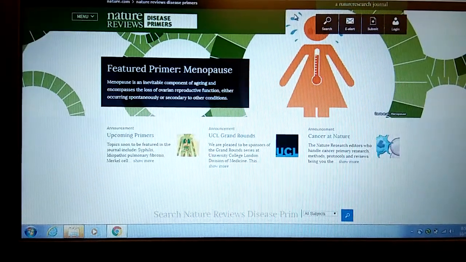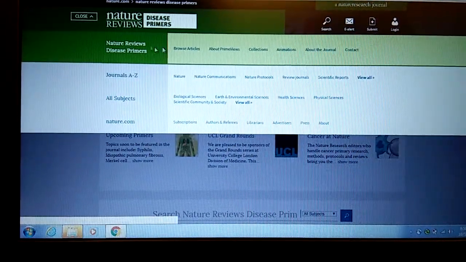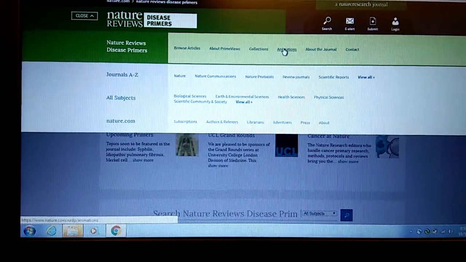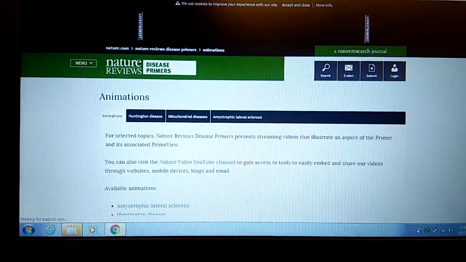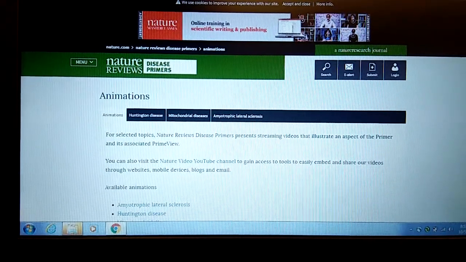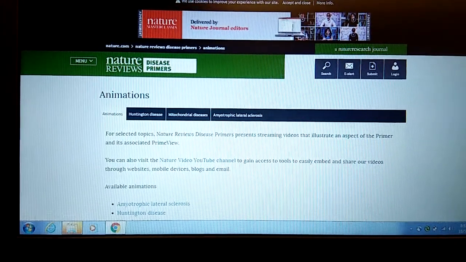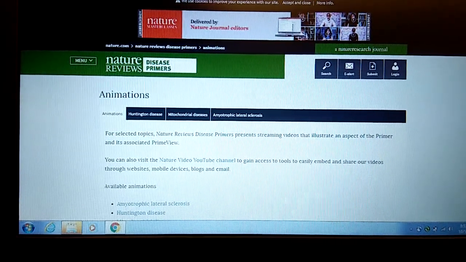To go back, you can look at this menu option here. You can just click on this and you can find an option called animation. You can click on this, and here you can see that for selected topics, the journal presents streaming videos which illustrate an aspect of the primer and associated Primeview.